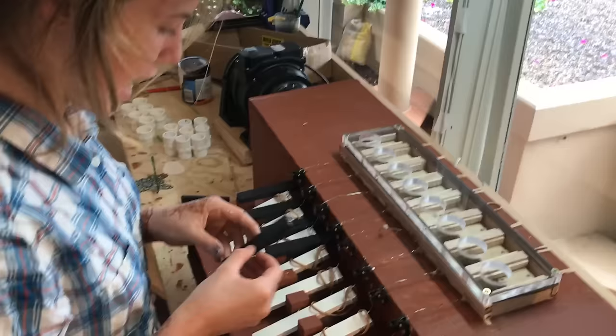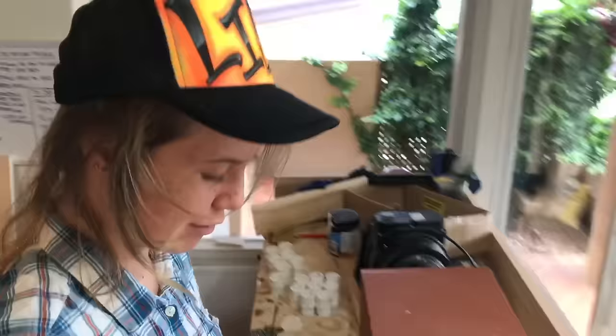We're gluing on our black keys. We just finished painting everything and we put on our plexiglass top so we can see the flap. And yeah, we're just kind of doing the last finishing touches.